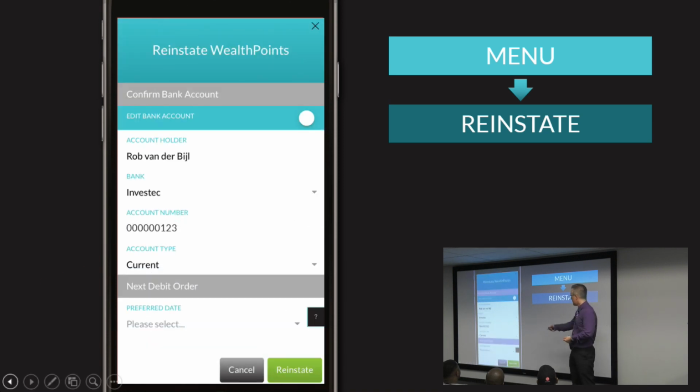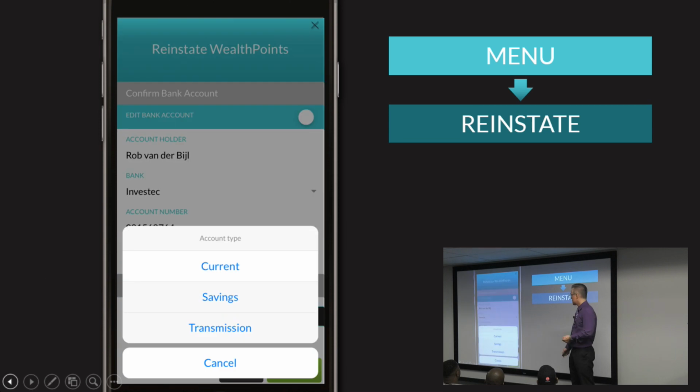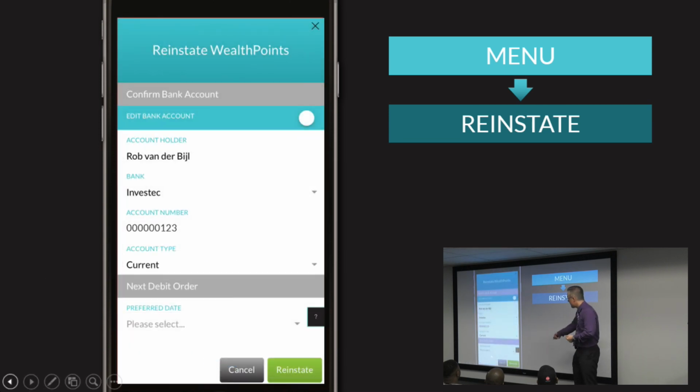Okay? And then you say the type. It's not a savings, it's a current, or it's not a current, it's a savings. You adjust it and put it in, and then you put the right debit order date in. Remember, guys, the right debit order date is not the 17th, it's not the 13th, it's not the 7th. Nobody gets paid on those days. It's the 1st, it's the 31st, it's the 15th, it's the 26th. Those are the dates you're looking for.